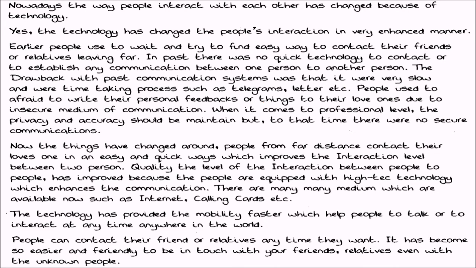People used to afraid to write their personal feedbacks or things to their loved ones due to insecure medium of communication. When it comes to professional level, the privacy and accuracy should be maintained, but to that time there were no secret communications. Now the things have changed now. People from far distance contact their loved ones in an easy and quick ways, which improve the interaction level between two persons. Quality, the level of interaction between people to people have improved because the people are equipped with high-tech technologies, which enhances the communication.